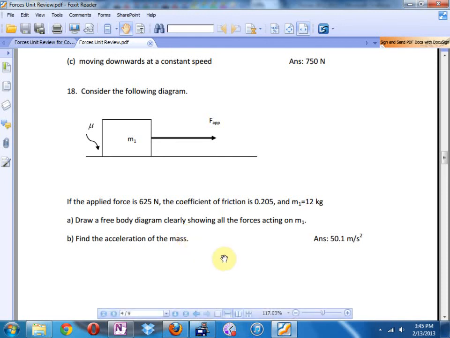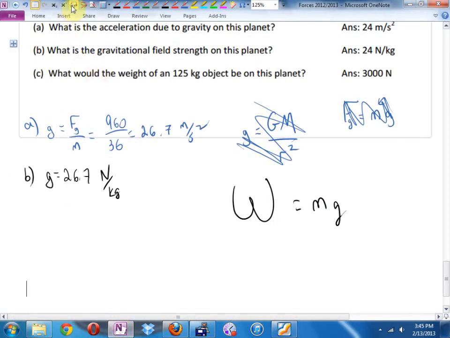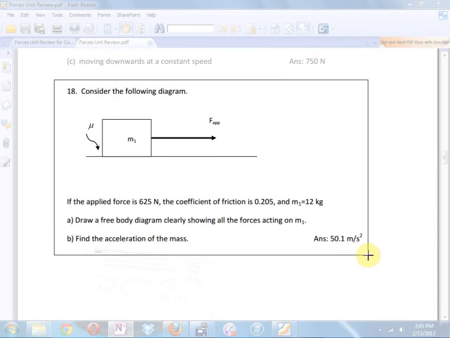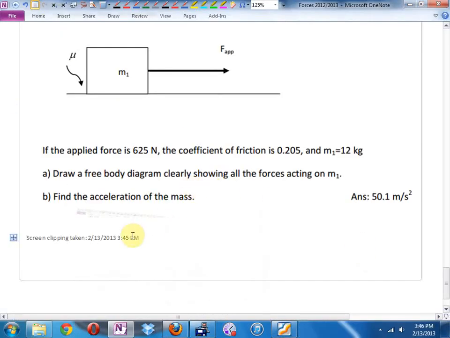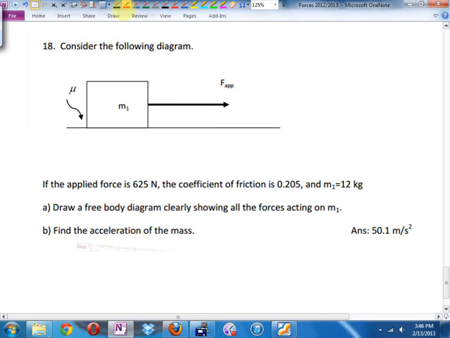So let's do this one, which is what you were wondering about. It's kind of the same thing as number 9 and 10. This one is the more universal, and then we can adapt 9 and 10 to fit this one pretty easily. Okay? Let's do our usual changing of numbers. How about applied force is 940? How about the coefficient of friction is 0.35? And let's make the mass 14 kilograms.